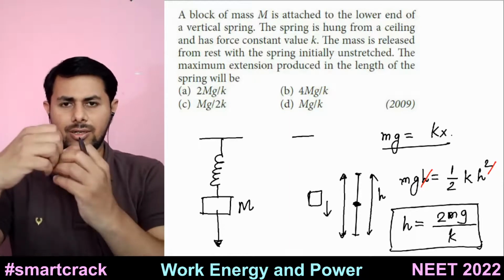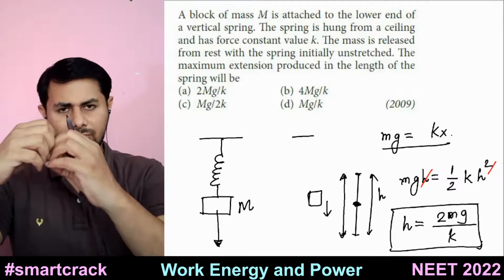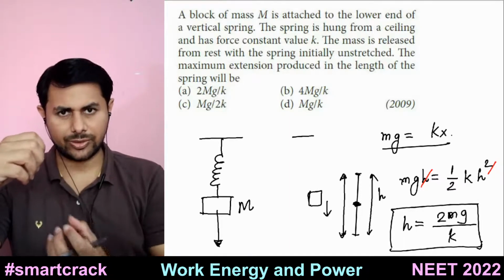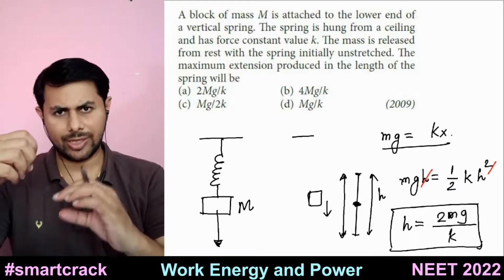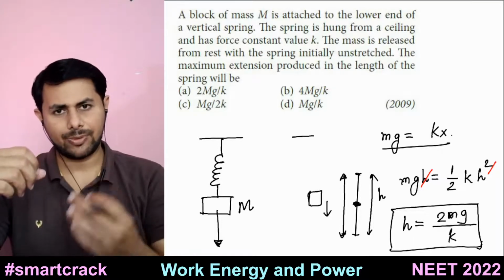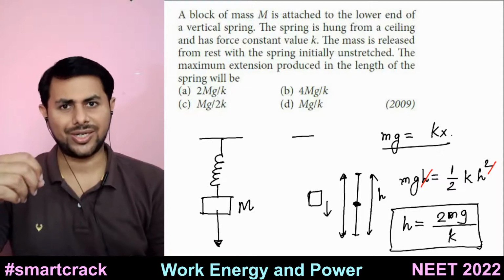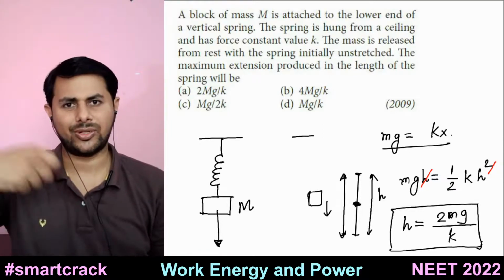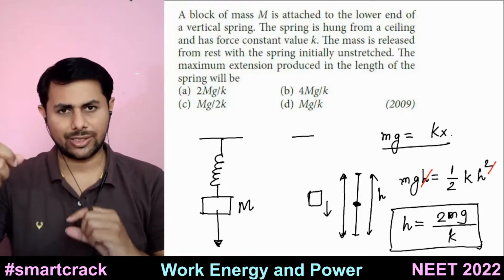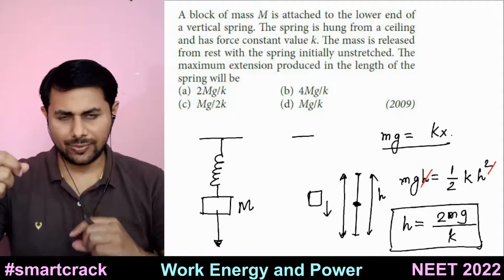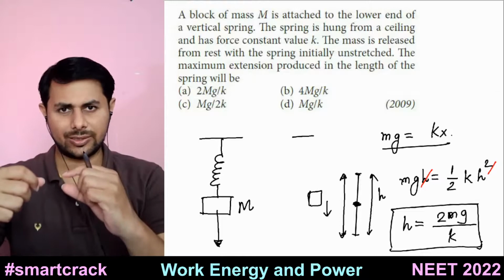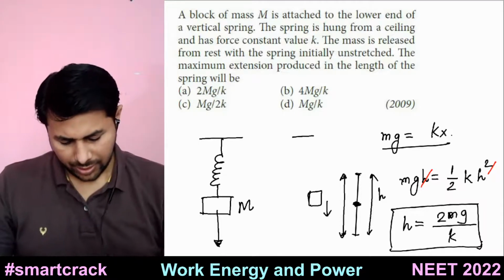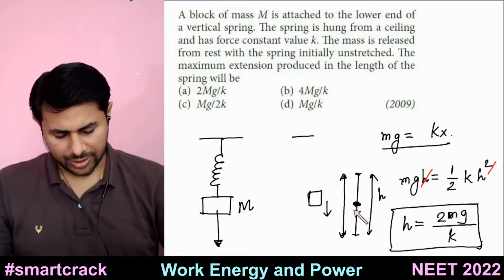Okay, so when it is released, it will move down because gravitational force is attracting it. Its velocity will become maximum at some point. After that, it will keep on going down, but its velocity will decrease. Why? Because there is spring force which is pulling it upwards. At some point it will stop, and from there it will start moving upwards. So this is the point where the speed is maximum.